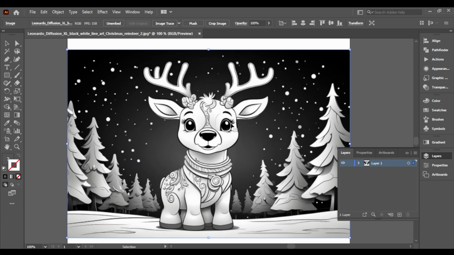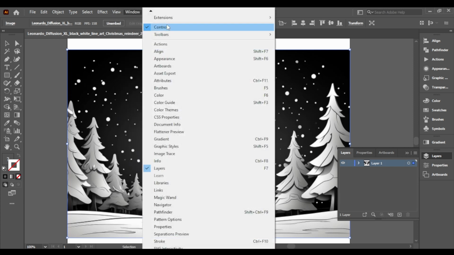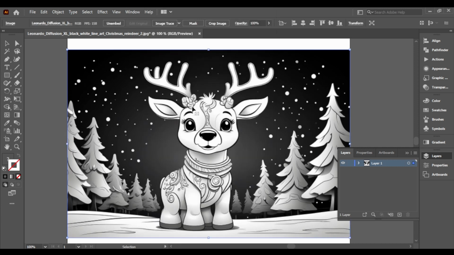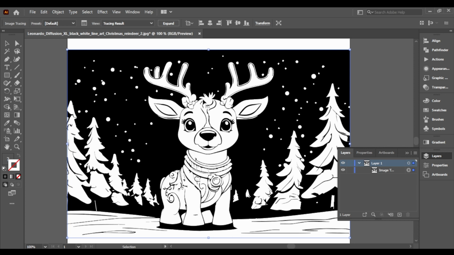So the first thing you want to do is one, make sure you have this, right? If you don't, it's just window and control. You're also going to want to have image trace, but again, we're going to look into that. So in Adobe Illustrator, you want to go to image trace right here. Click on image trace. And then you see it all depends on your computer as well. This can take some processing power, but it's done an okay job.